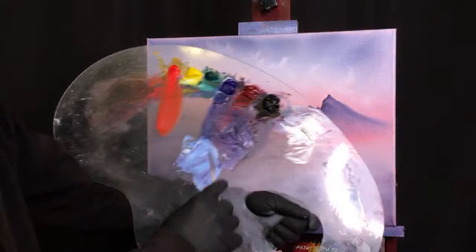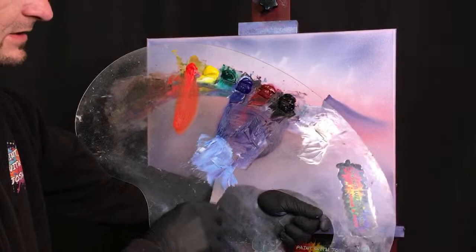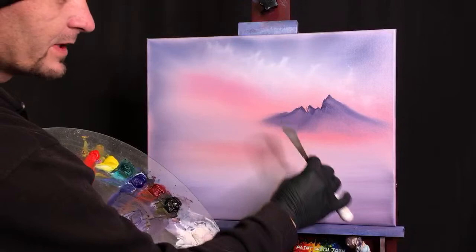All right, now we're going to decide which side should we put the shadows on. Should we put them on the left side and leave the right side in the highlights? That's what would look good to me. All these little jaggedy peaks. So we're going to scrape up a small amount of blue first, less than you did to pick up the mountain, because you don't want to dump too much, especially up here on the top, right?